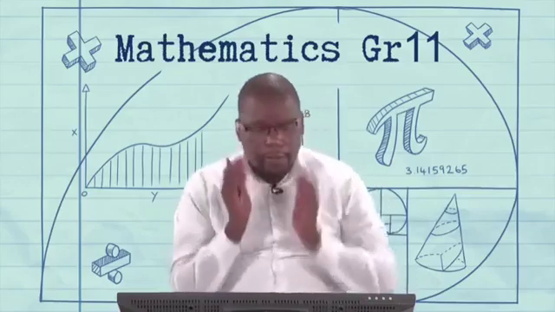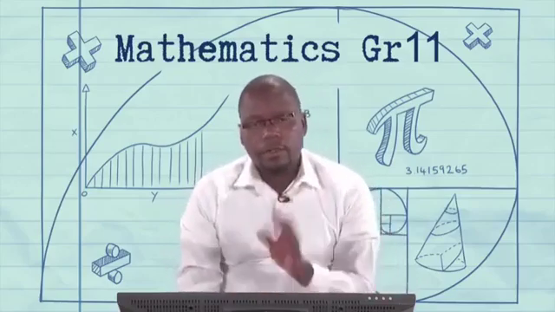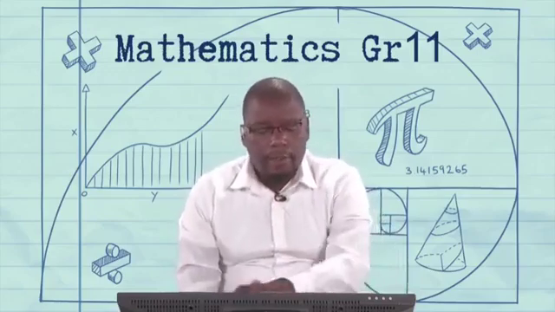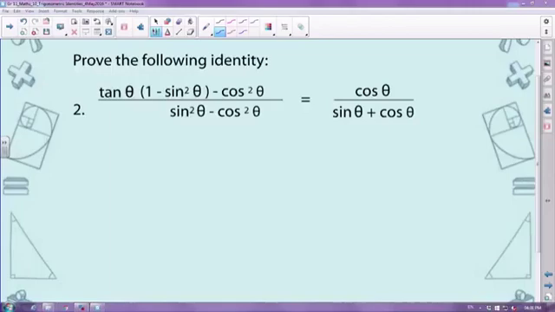Thank you so much, guys, for trying. Now, remember, we're taking the complicated side and looking at both sides. The left-hand side looks a bit complicated, so you take the left-hand side. You've got tan theta, and remember that we can change it to sine theta over cos theta. You have 1 minus sine squared theta, going back to the squared identity, so that is your cos squared theta.